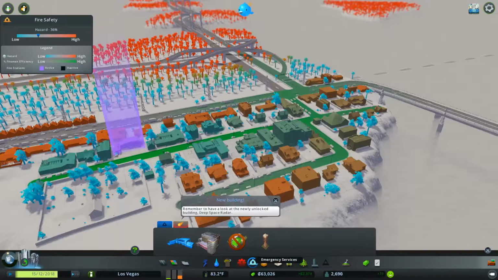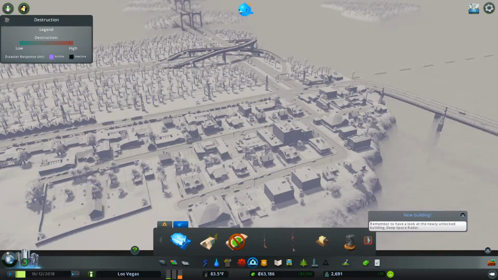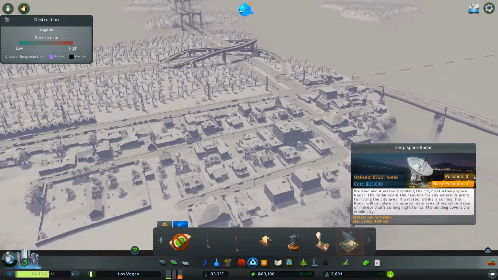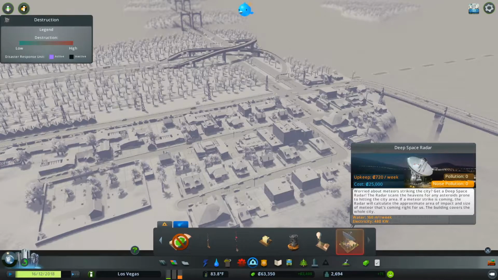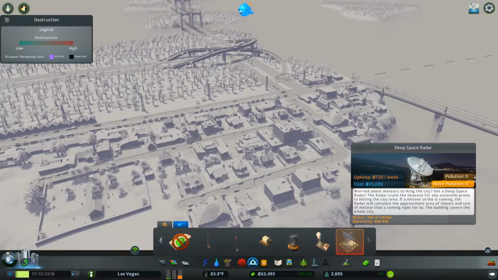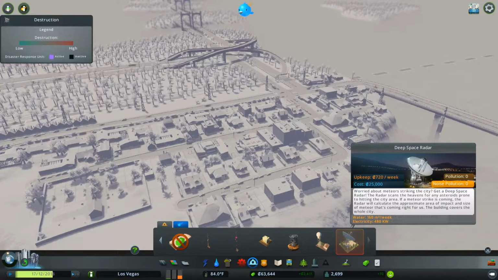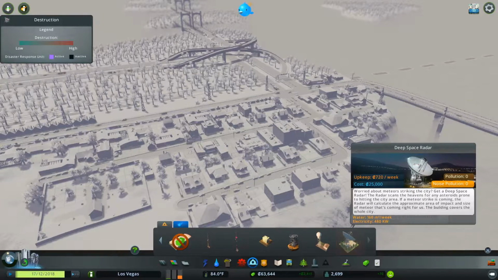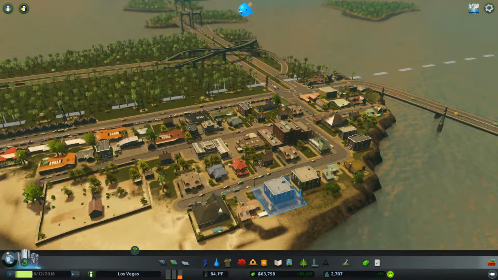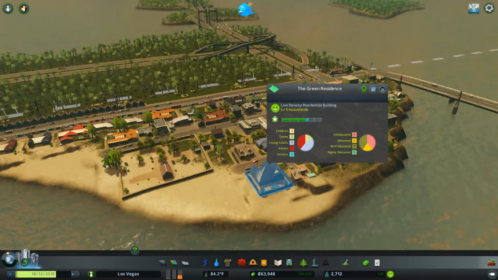Deep space radar. What's that? Worried about meteors striking the city, got a deep space radar. Scans the heavens for an asteroid prone to hitting the city area. Radar will calculate the approximate location. The building covers the whole city. Oh, that's cool. So maybe eventually I will add that to our city, but for the time being, I don't really want to do that just yet.